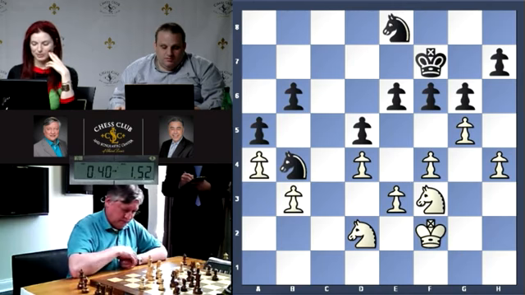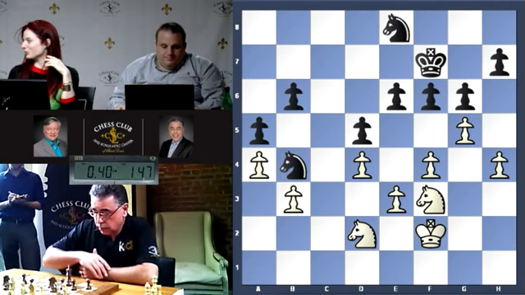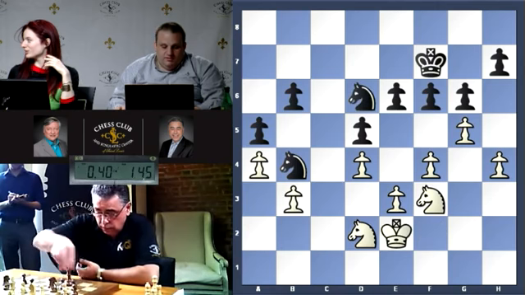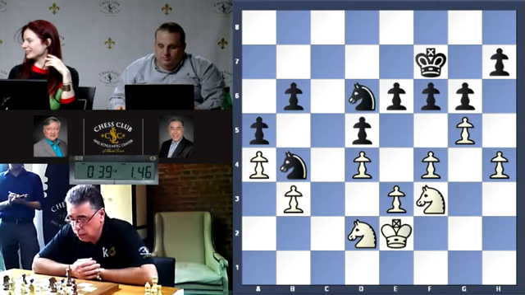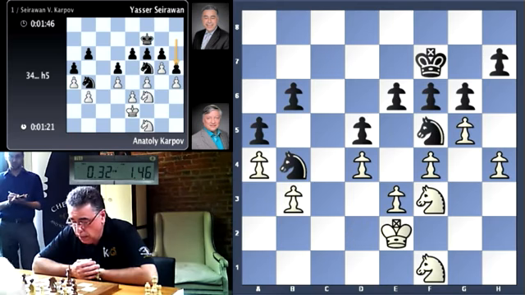I'm just trying to keep up here with them. We've got the webcam shot, and we've got the DGT board still working and relaying these moves, which is again a testament to their dexterity here. King e2 is played. Knight f5. Knight f1, and we have a very equal endgame here.